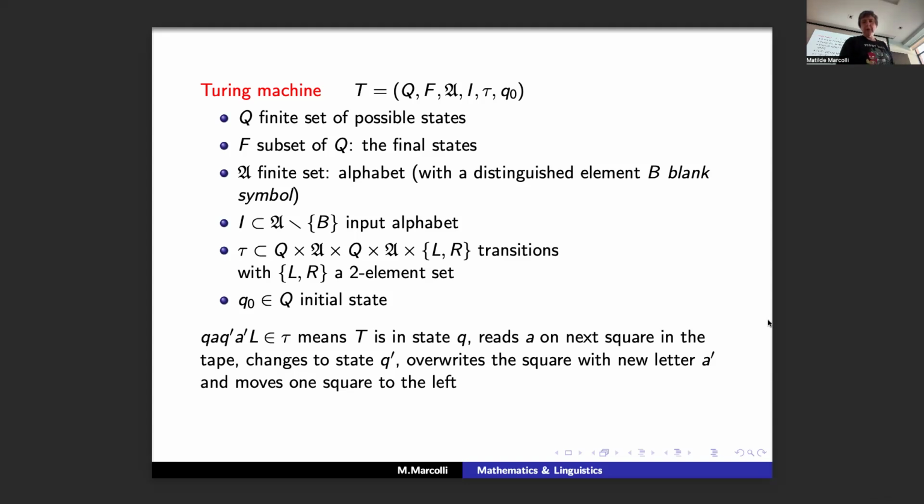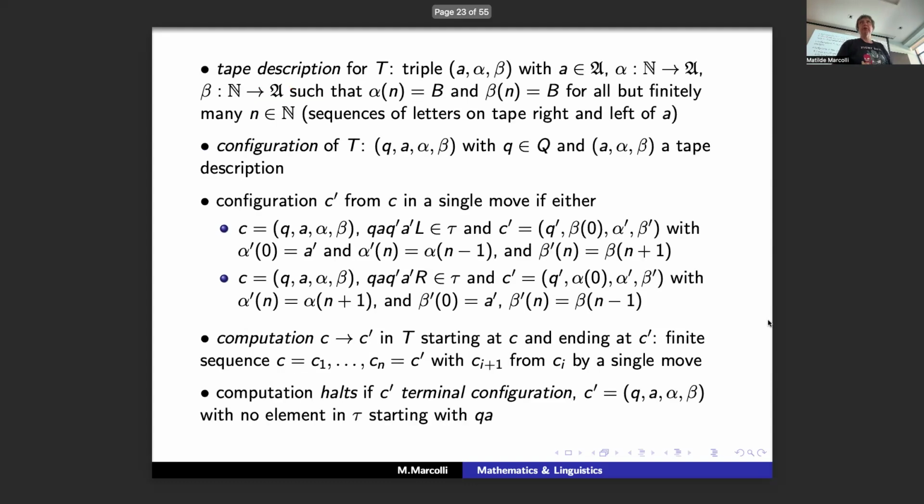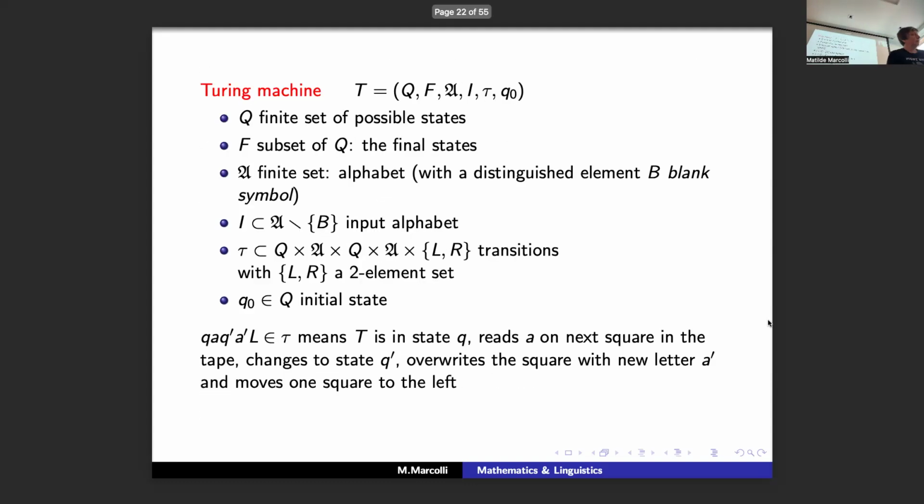So that's the basic functioning. So what is the rule that says that Q will change to Q prime, which Q prime based on which A? Yeah, right. Your transition is specifying this. So your transition is a subset here. It tells you that if I'm at Q and I read A, then I go to Q prime, and I overwrite A with A prime, and I move my tape either to the left or to the right. And it's a subset because you want to allow for multiple transitions.